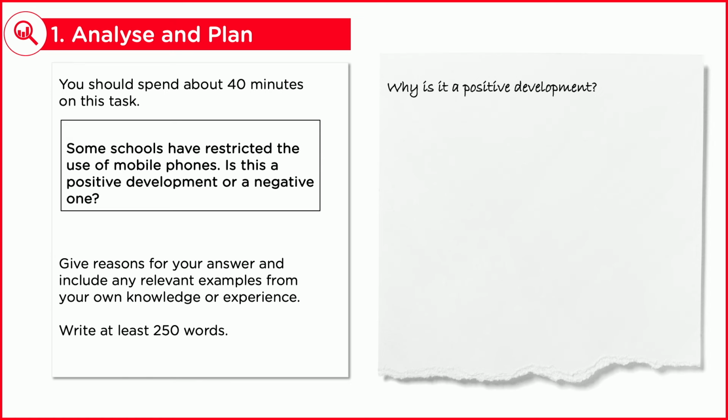Okay, and I'm thinking here about myself as a child in a classroom. I'm thinking about children I know in classrooms. I'm thinking about myself as a teacher or my friends as teachers. How do restrictions in schools on mobile phones improve life for them? So to me, it seems like it's a positive thing. Okay, and one reason why it's a positive development? I think because less phone access improves learning.